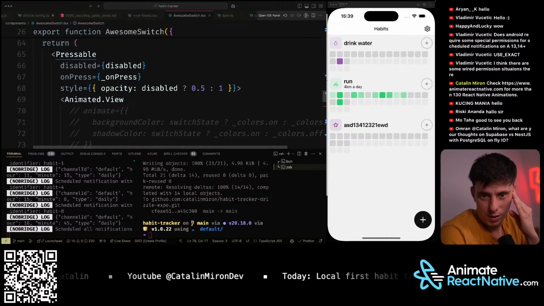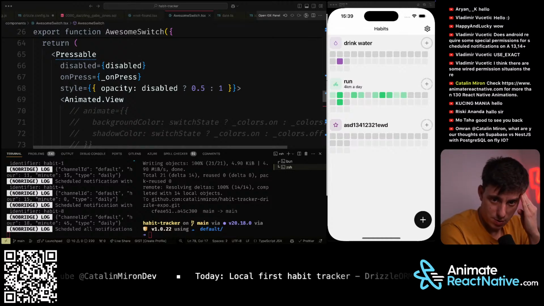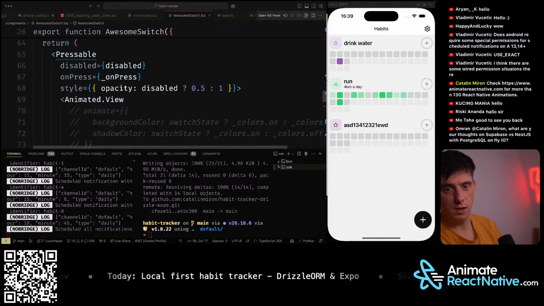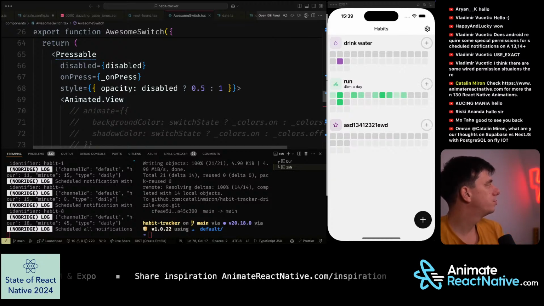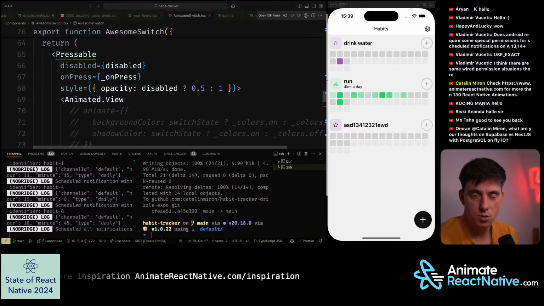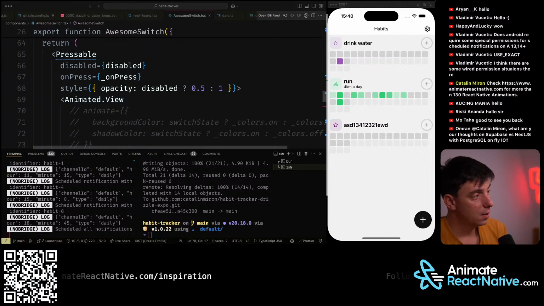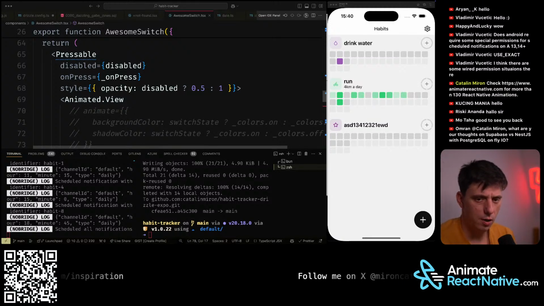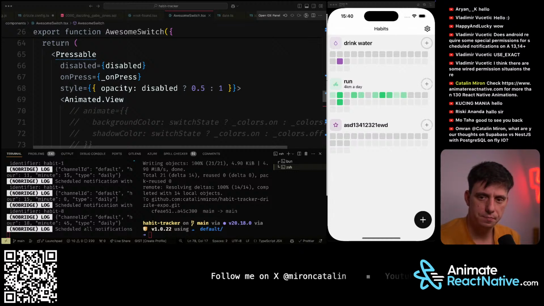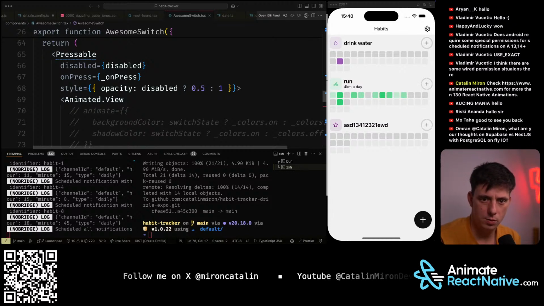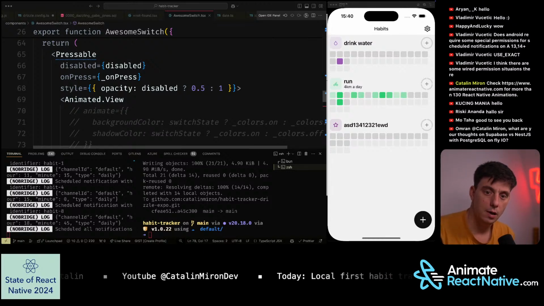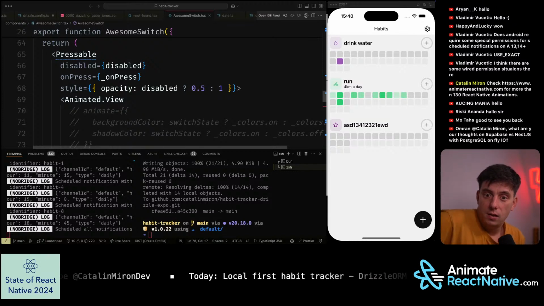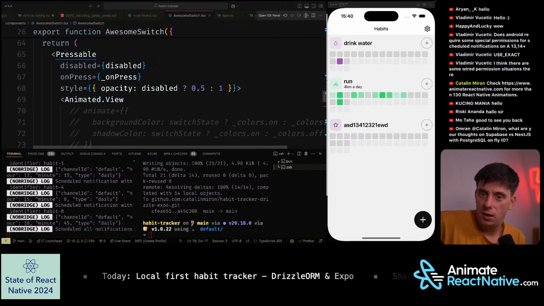Omran is asking, what are your thoughts on Supabase versus Nest.js with PostgreSQL on Fly.io? I think I have used and I'm still using Supabase, but I'm not hosting them on Fly.io. I'm just using their cloud, the Supabase cloud. You know, it's like they are doing the hosting for me. With Nest.js, I haven't played around.